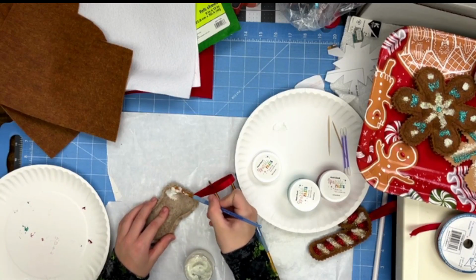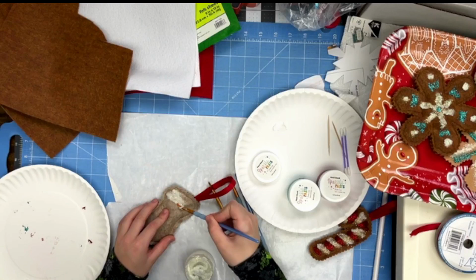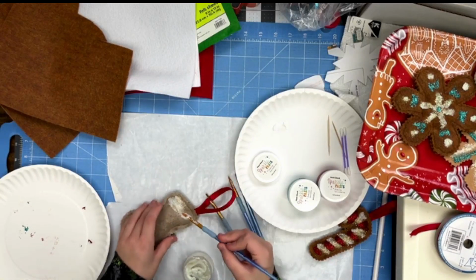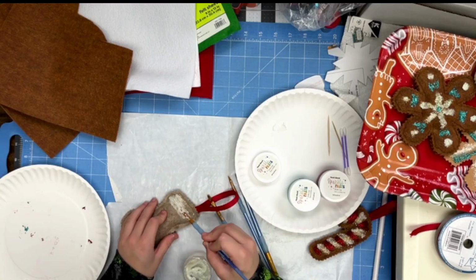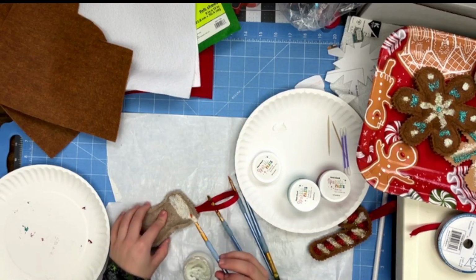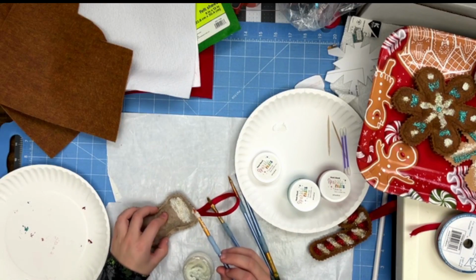And I know Jennifer Long, who worked with ThermOWeb to create this, I've seen some of the stuff she and some other ThermOWeb designers have done. And they definitely use it on quilting cotton as well, which is very cool. So there's a lot of neat projects out there using it. We just opted for felt tonight. And Dawn, who is our ThermOWeb expert, says it's definitely more of a gel than a paint. Yeah, it is. That is correct.